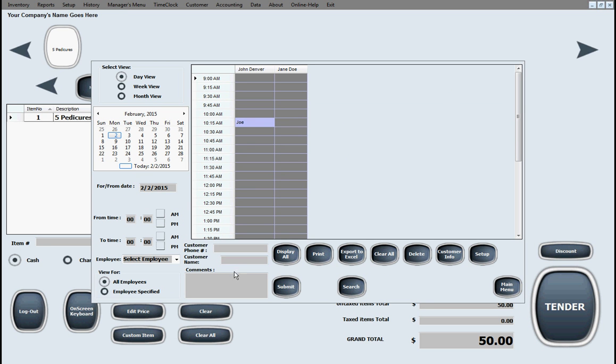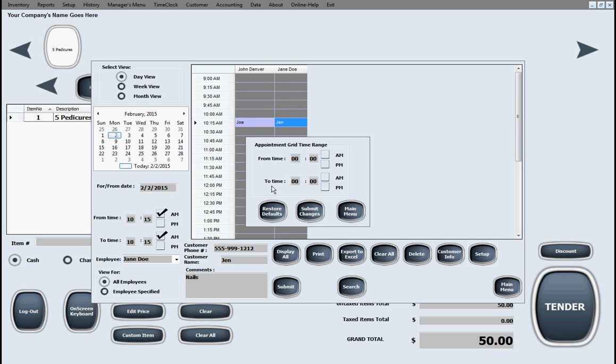If you want to add a new appointment, you can simply click on the box, type in customer phone number 555-1212, actually 999-1212. Call this person Jen. And we're going to say that Jen is coming in to get her nails done. Hit submit. When you click on the appointment, it shows you who they are, what they're there for, what their phone number is. And there you go. You can see everybody scroll down the day. You can also adjust exactly the increments of time here, from to and when.